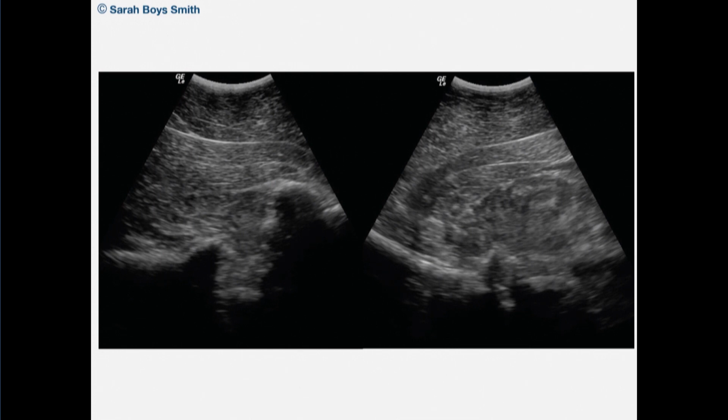And again, we see a significant amount of soft tissue change and hemorrhage into that periarticular area around the hip, as well as fragmentation of that hip joint as well.